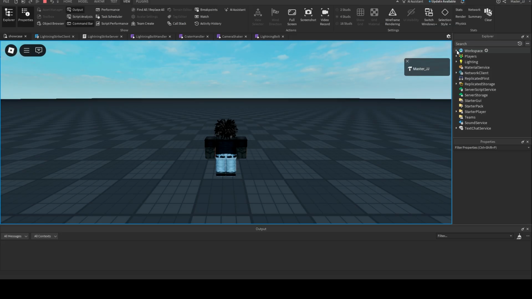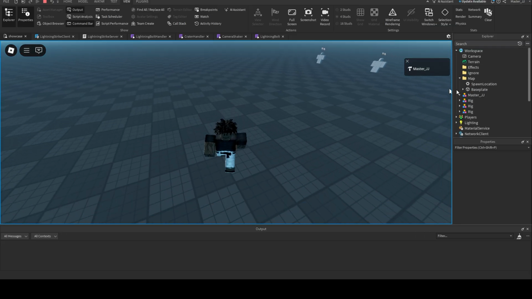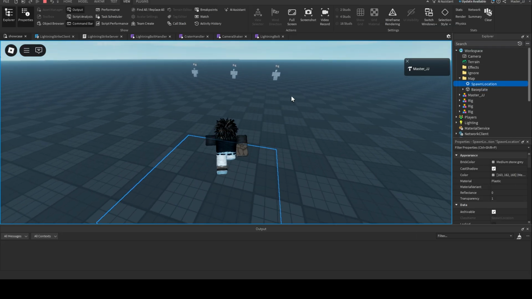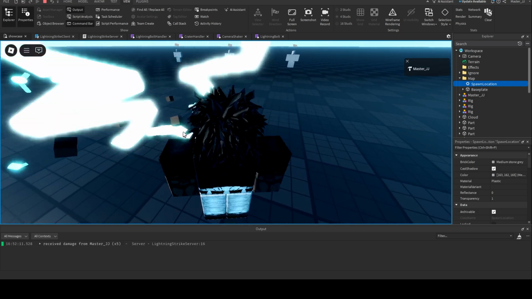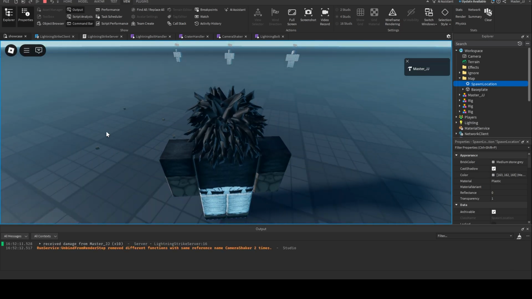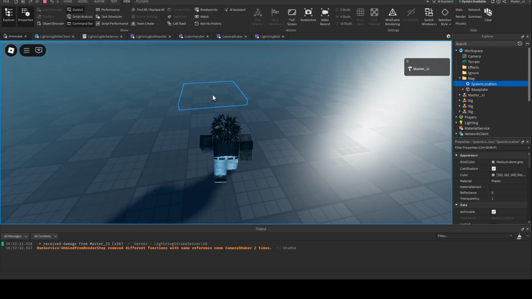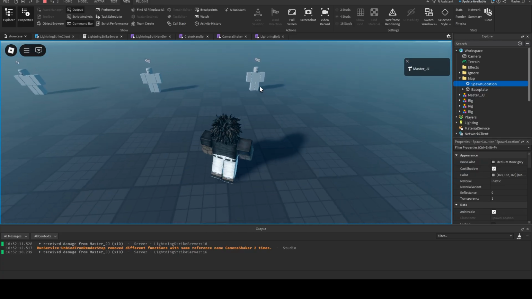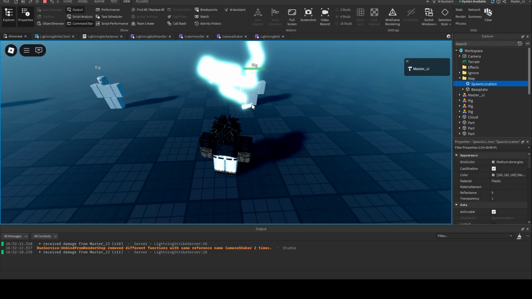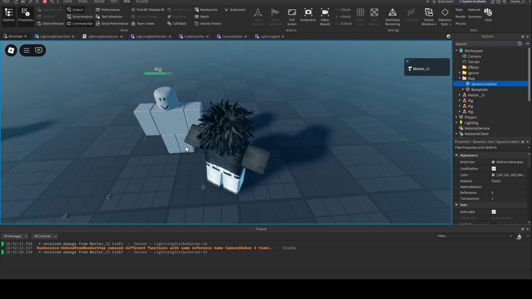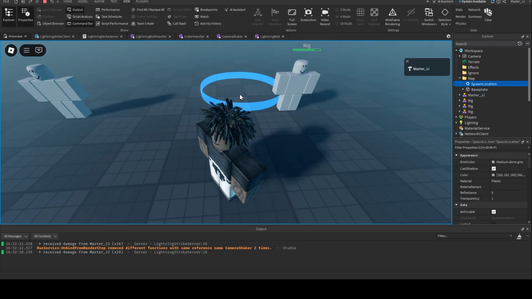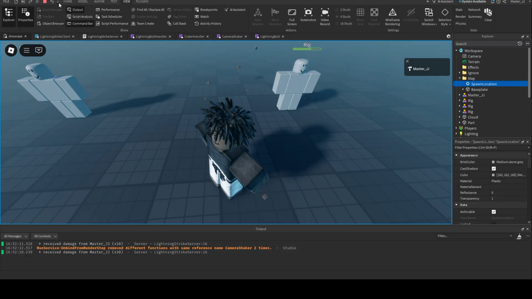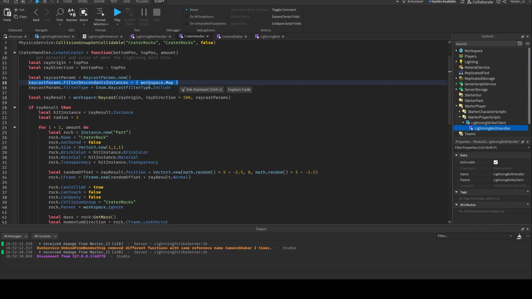So if you look at what I have in the map folder, this is where I have the base plate and spawn location. And the crater will copy those properties of the base plate. The spawn position is invisible, so it won't do anything. So if I hit a player, it won't make light gray blocks, since we only include stuff in the map folder. That's what that's for.